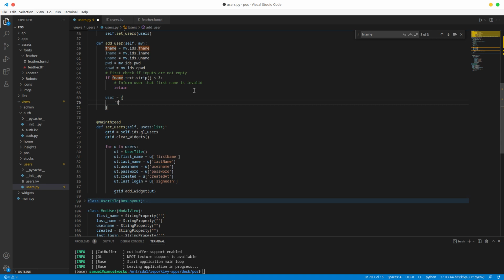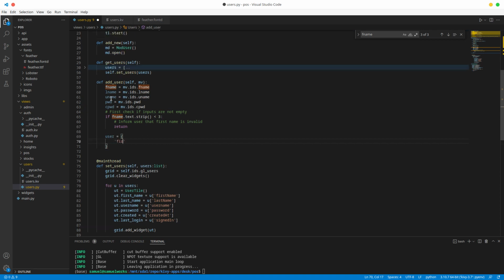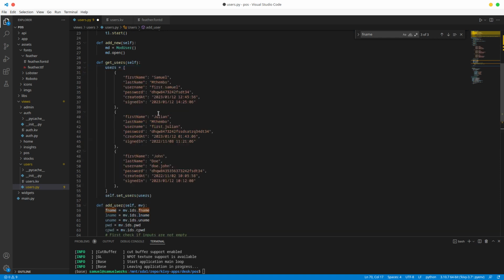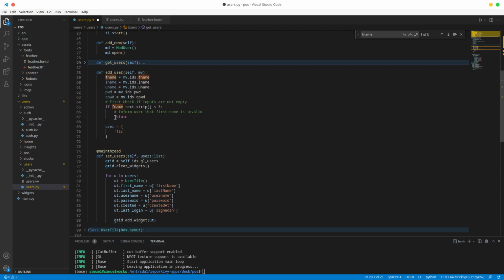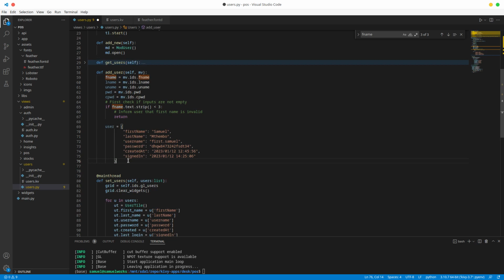Again, I am too lazy to type it out again and again, so I'm just going to copy all of this, close that, go here, paste it in, remove that unnecessary item, and here instead of first name it's going to be fname dot text dot strip, because again I don't want the white space.